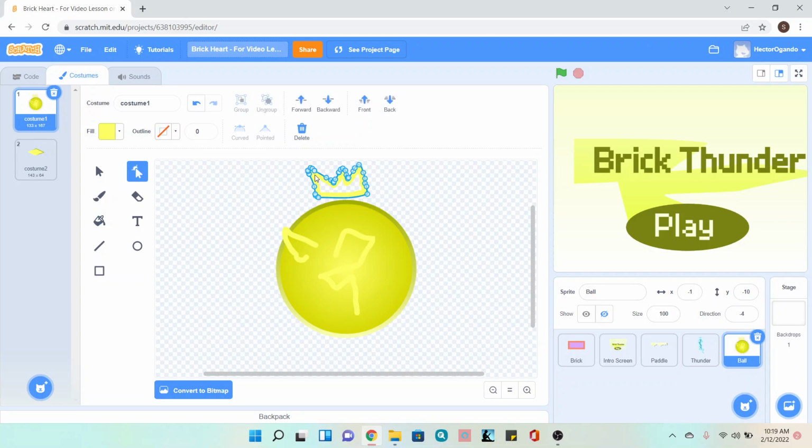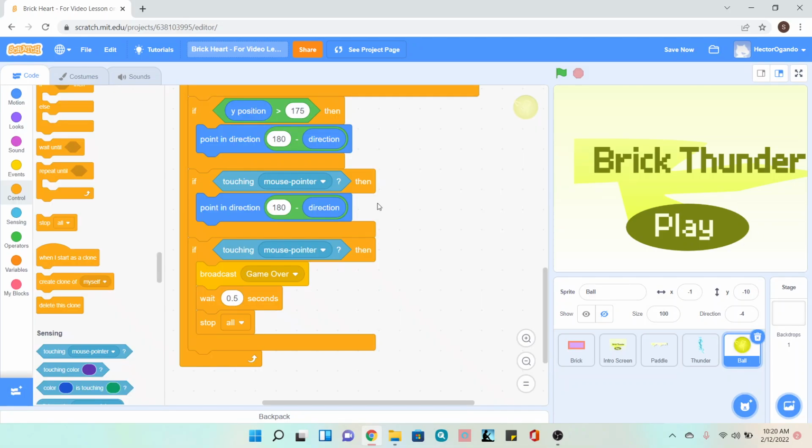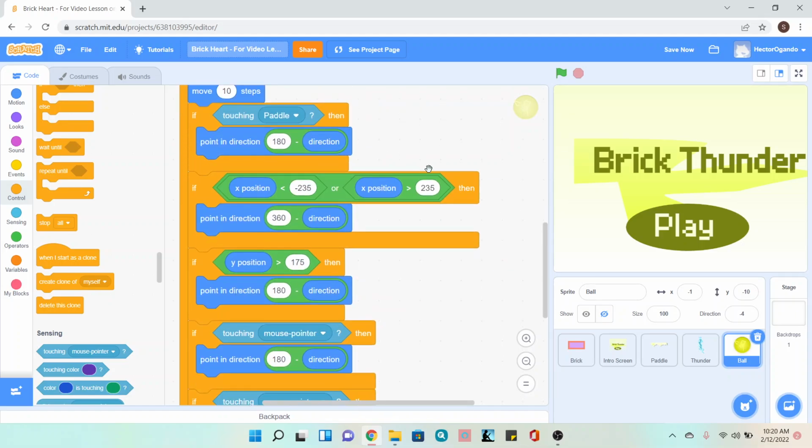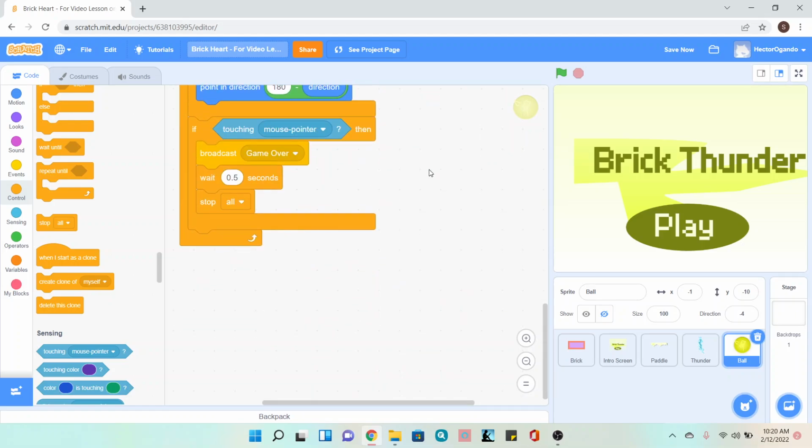So I'm just going to go ahead and click that. And I'm going to delete it. And I'm also going to make the size of my ball just a little bit smaller. So I'll try 50 for right now. So I'm going to test everything out towards the end, but with those added changes, it should work. So make sure you guys test out yours.